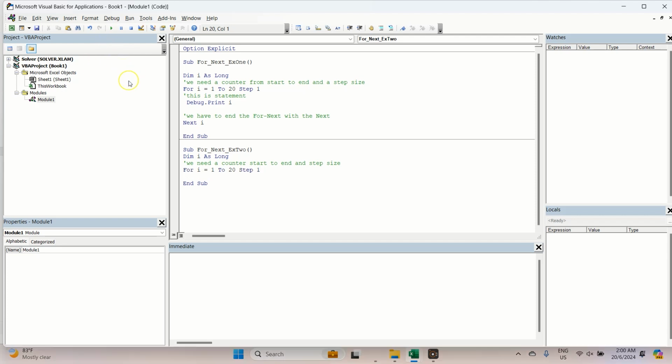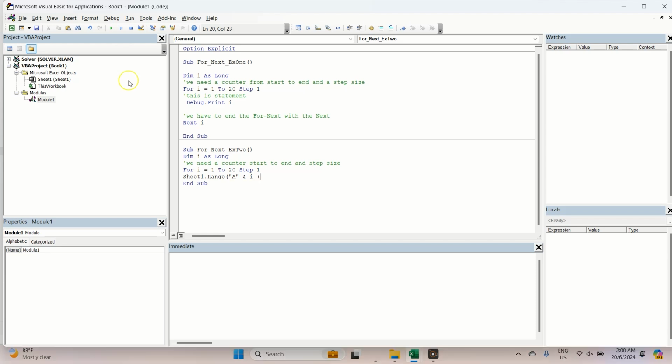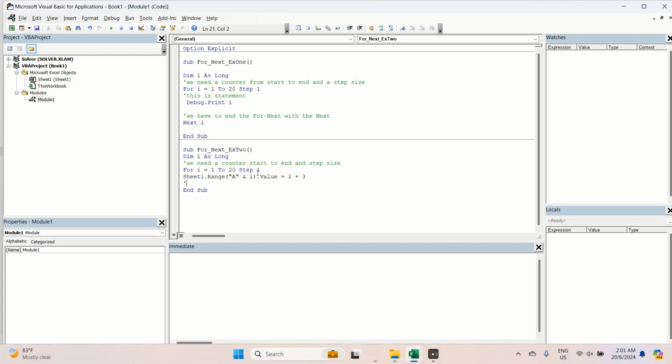Remember, you could reference a range in this way: Sheet 1 range A and something like the value. So we're just going to use I here instead of a value. We've covered this before, on how to reference all these ranges and how to combine them, so make sure you watch the playlist if you're missing this part. I'm just going to put some value into range A. On the first iteration it's range A1, the second iteration is range A2. A1 is going to be the value of 4 in the beginning, then value 5. I'm just doing something entirely random.